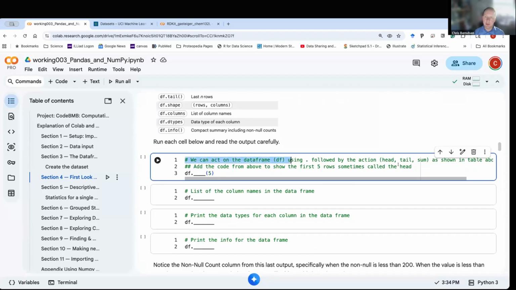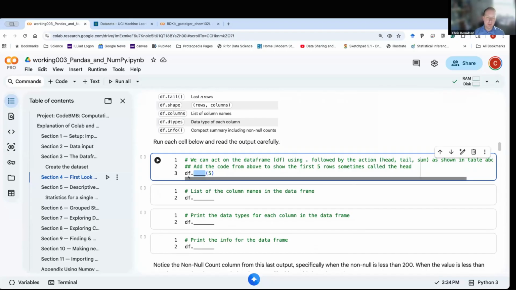So I've got my comments here telling you what to do. And for these types of exercises, I usually put in some sort of space or a gap to tell you where to write the code. This is especially early on useful for students and new learners just to know where they need to put things.